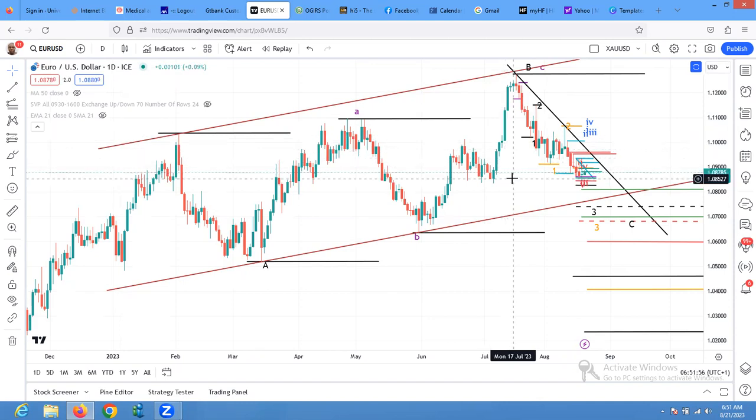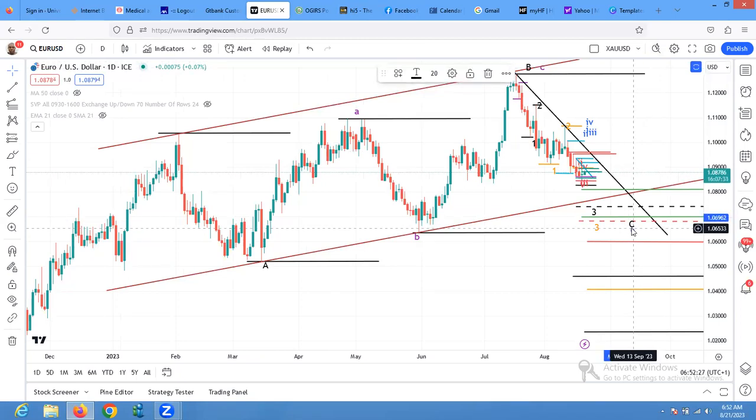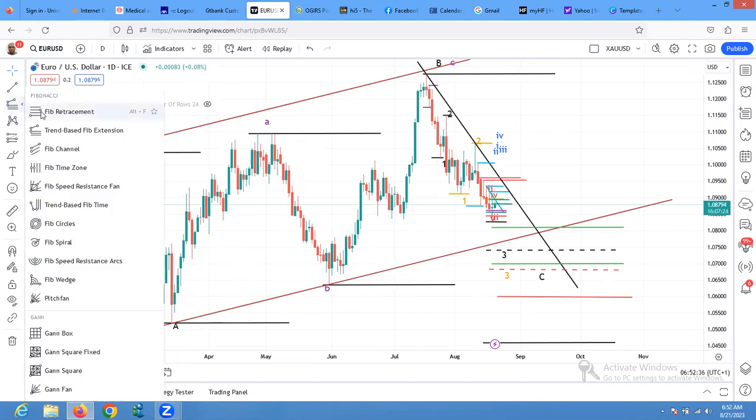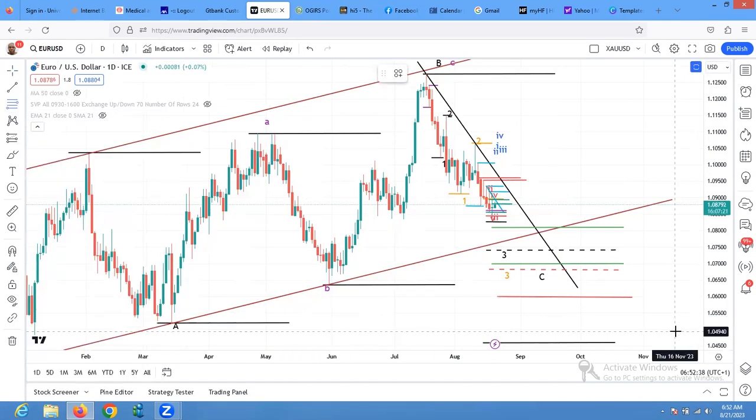Because what we expect now that we know this is A, what we are actually correcting based on what we are seeing is not here to here anymore, because this is like a flat. So this is A, and this is a B, and we are seeing that the extension is almost at 100. So in order to now correct the whole of A to B to get a C, we'll be looking at a running flat mode to correct that. And taking that as a running flat mode, this is what it is now going to look like from the beginning of A.